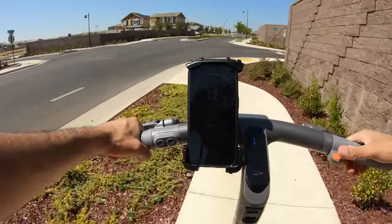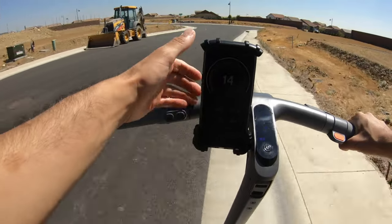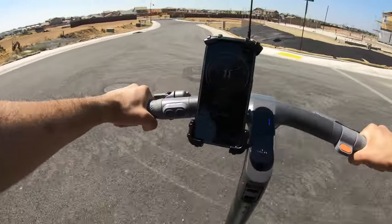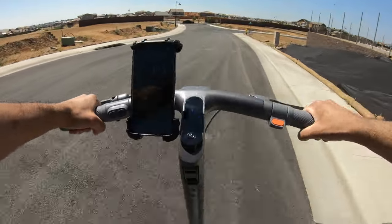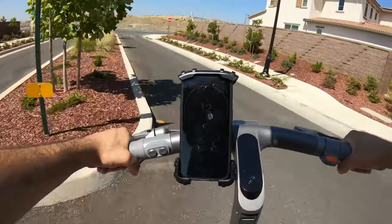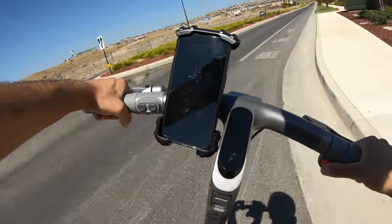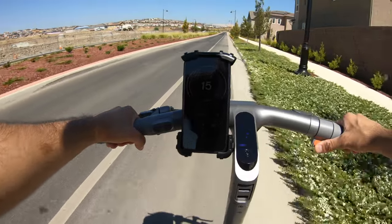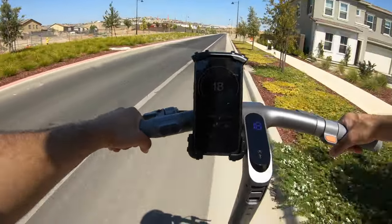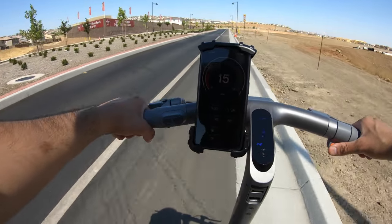Overall this is a very nice scooter — it definitely feels durable and hefty. The company put thought and effort into how it looks, feels, and performs. I like the sloped handlebars, how wide they are — it feels like you have more control over turning without being so wide that it's wobbly going straight. Compared to smaller cheaper scooters, this one feels much more durable, stable, and geared towards adults. It has good acceleration, everything is very smooth, and while you feel some vibrations on rough patches or gravel, it's way better than scooters without suspension.